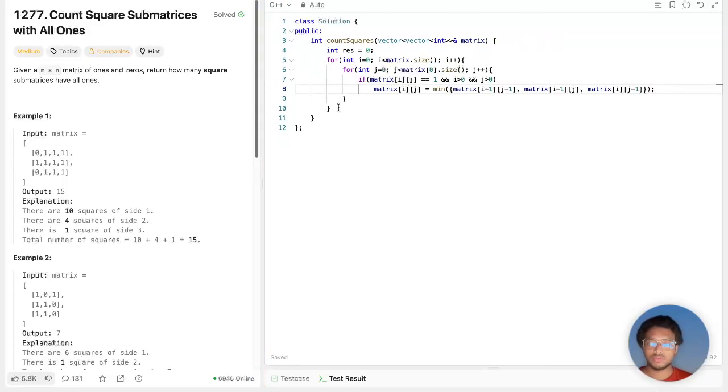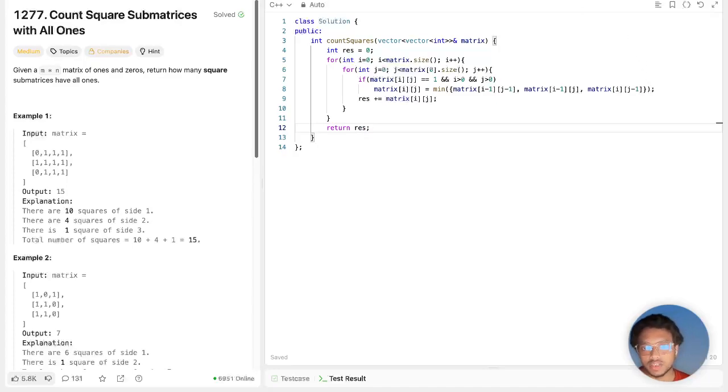Now what we have to find is how many square matrices we can create. So each and every time, all we have to do is add the value of matrix to the response. So what I'll do, I'll just say response plus equal to matrix of i and j. This will be the updated value, and then at the end return the response.